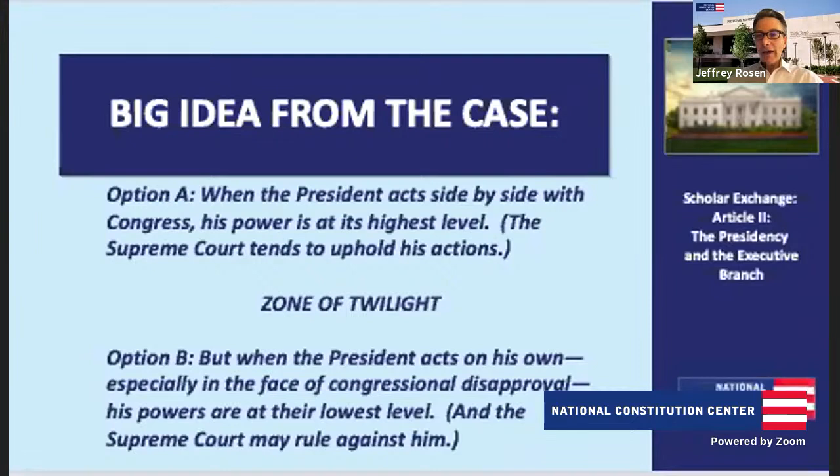And that was the case when President Trump, for example, tried to build the wall in Mexico, even though Congress tried to pass a resolution saying you can't do that. And the president made clear his opposition to that law. And then he invoked some other authority and said he was just moving around money. So the technicalities are really important. But the bottom line, the big takeaway is the framers thought Congress would be the most dangerous branch and most legislation would take place through laws passed by both houses of Congress.